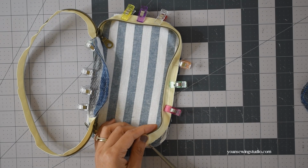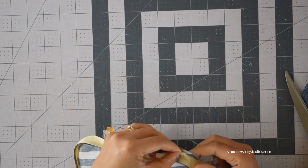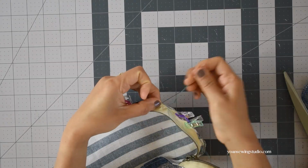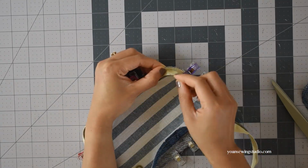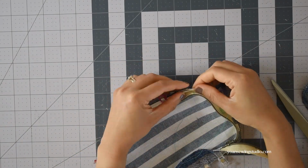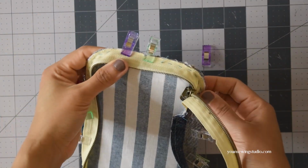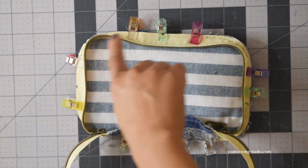So first you wanna snip the edges of the zipper about 1/8 of an inch max, and then grab a hand sewing needle with a thread, and then you wanna simply do running stitches along the edges of the corner, just like that. So you wanna hand baste all 4 corners. And once everything is secured, you wanna go ahead and stitch all around.